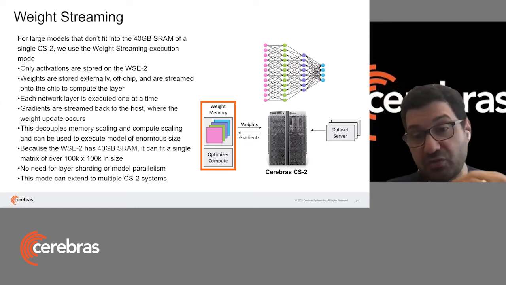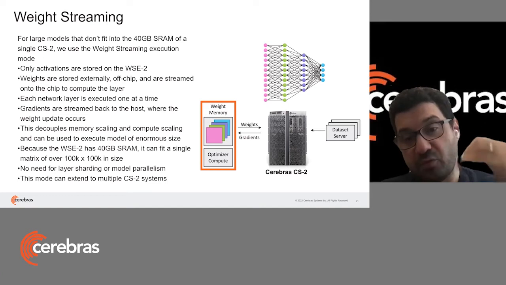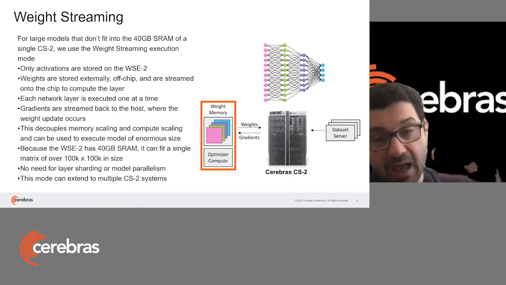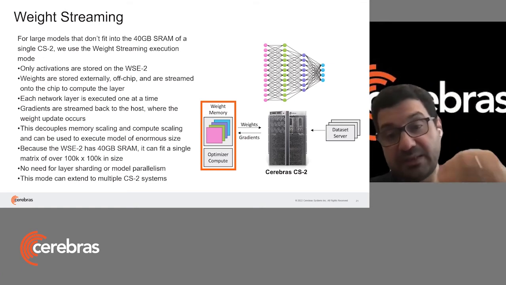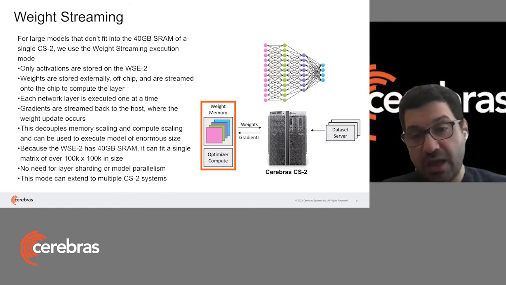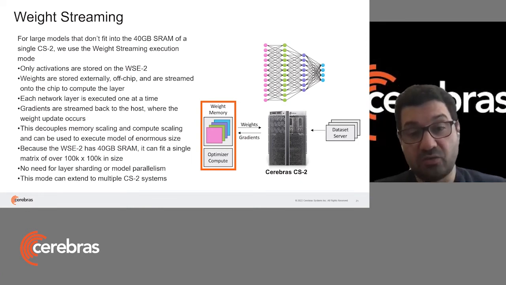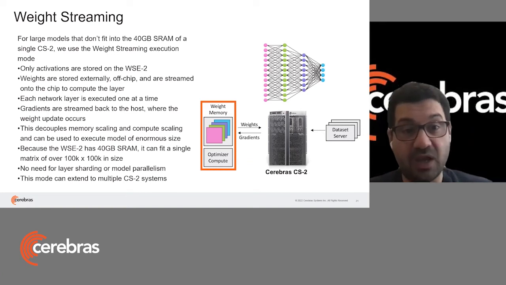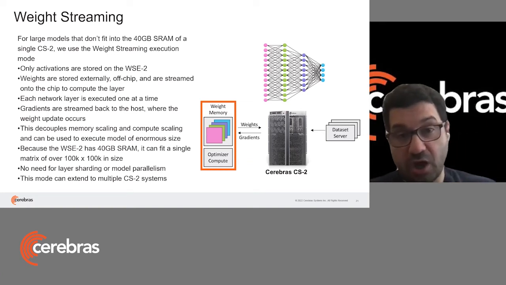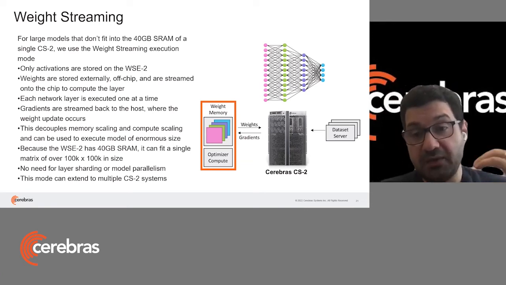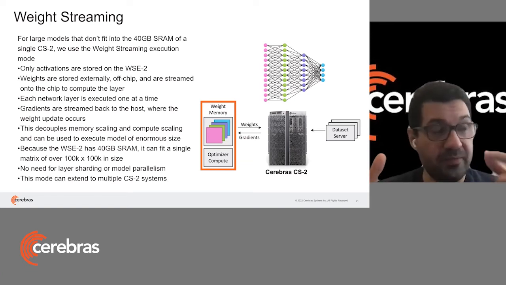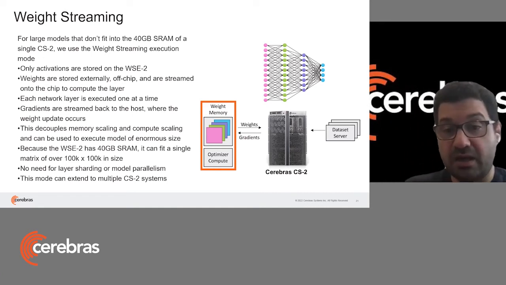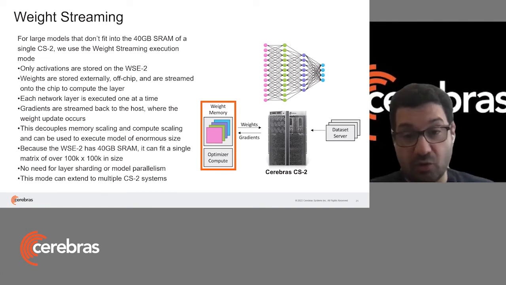We do that in a pipelined fashion so that the overhead is reduced. The communication between the optimizer compute and the wafer is extremely fast, and we also have our own custom protocol to handle sparsity and compress the weights. This enables us to scale to billions of parameters, and the 40 gig of RAM will only hold the model without the weights themselves. So in theory it should hold extremely large models. The way we do weight streaming is simply, if the model is too large to fit on a single chip, we don't store the weights there. We stream the weights to the wafer, then stream the gradient back and apply the gradient to the weights in the optimizer compute.